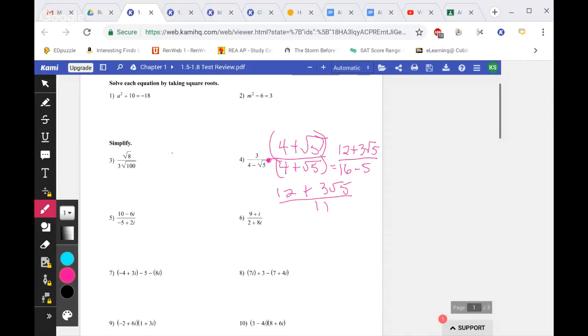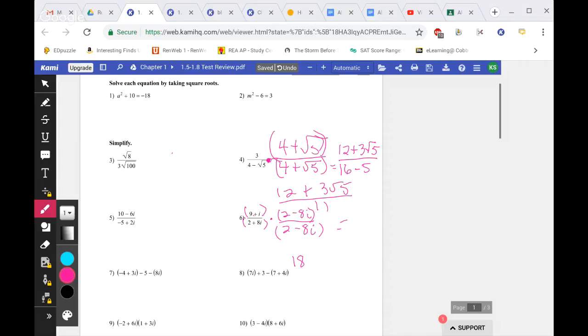Yes, ma'am. So let's do number 6. The conjugate for number 6 is 2 minus 8i. I'm going to kind of get into my other problem, unfortunately. Can you still see that clearly, guys? Yeah, that's fine. That's the conjugate. And so I'm going to FOIL the top and the bottom technically, but the bottom's going to end up being prettier than the top.